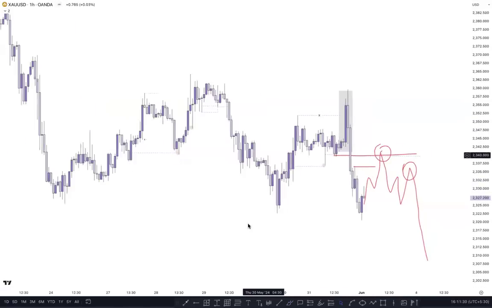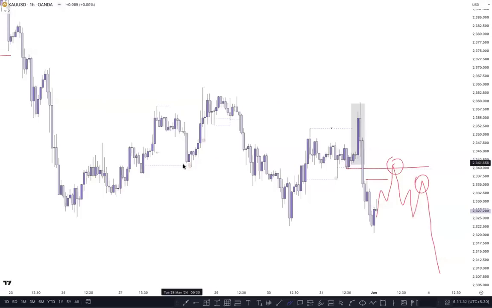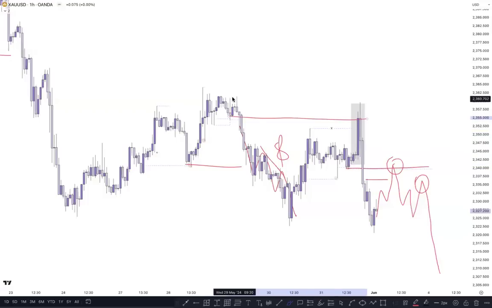Because overall direction is bearish here. This low is broken, pushing downside, and market is creating liquidity. And this is a liquidity. So once market takes out the liquidity, you need to wait for it to mitigate the unmitigated order flow and order block. Then we can plan here for the sell at this point right here. So this is exactly what is happening here in gold in the 1 hour time frame.